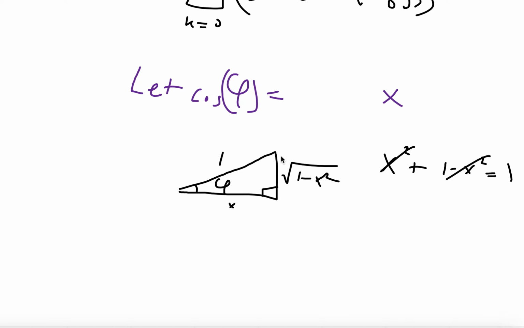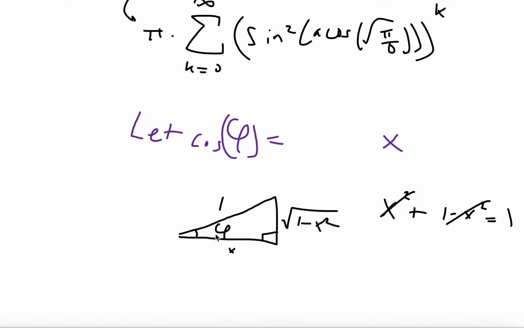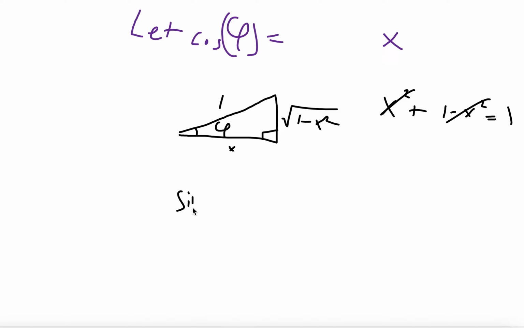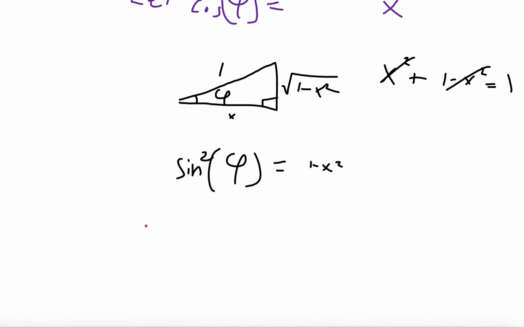Anyways, now, because phi is the arc cosine of x, we can now take the sine of phi to get the sine of the arc cosine, right? And that's going to be equal to just root 1 minus x squared, because it's opposite over hypotenuse. And when we square that, we eliminate the square root, and we simply get sine squared of phi is equal to 1 minus x squared. So we just found a way to express sine squared of arc cosine of x. It's equivalent to saying 1 minus x squared for angles between 0 and pi over 2.